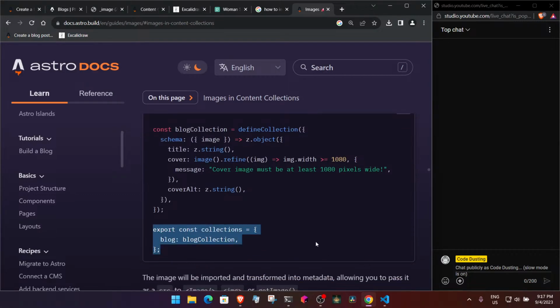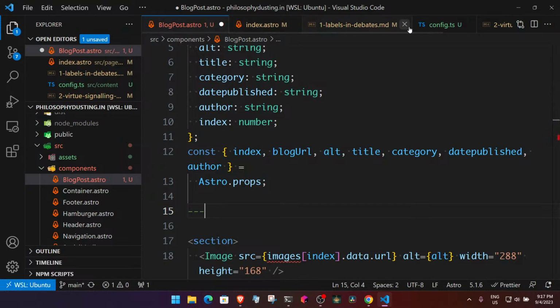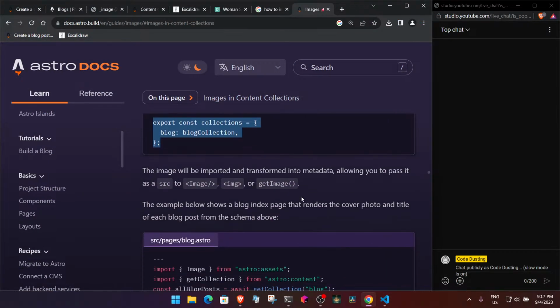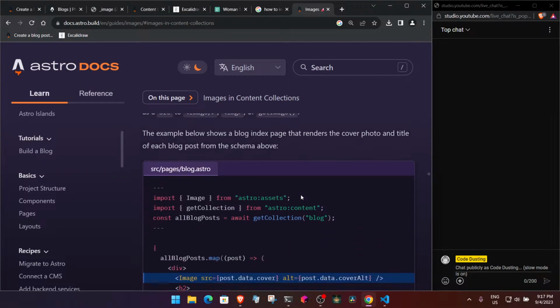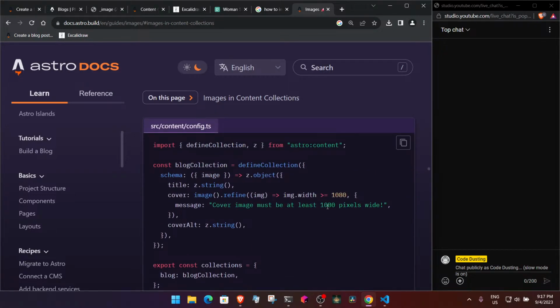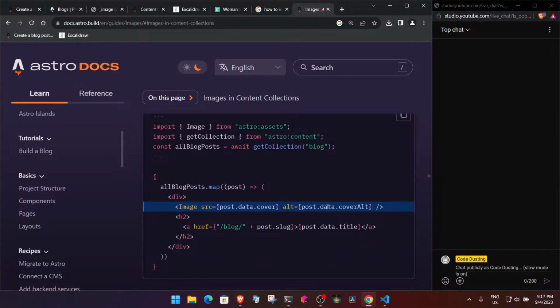Okay, let's export this for now. It's already exported, so I will say blog collections, and then image will be imported and transferred into metadata, allowing you to pass it inside the src image and get image. So I have the get collection. All blog post is from the blog.